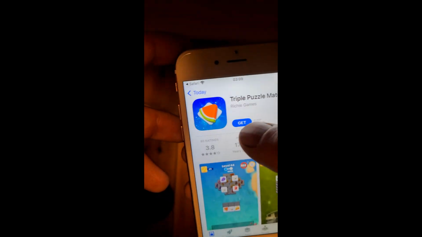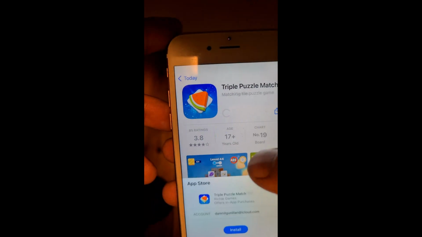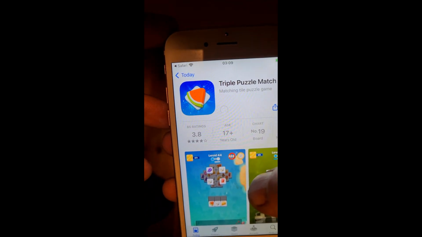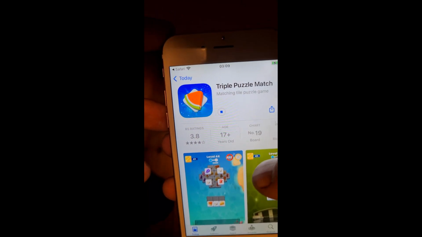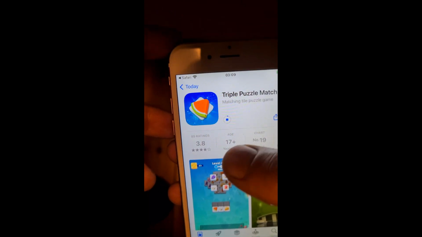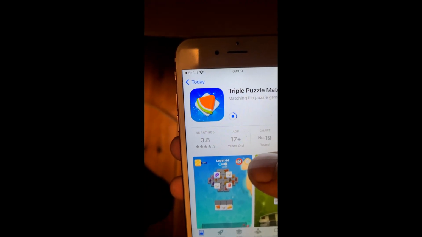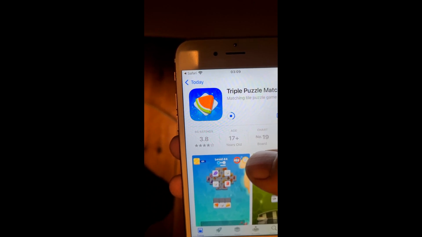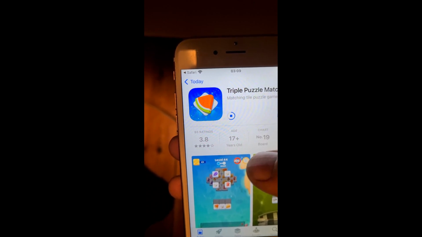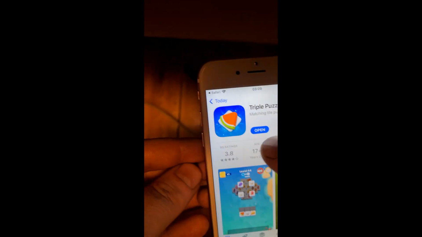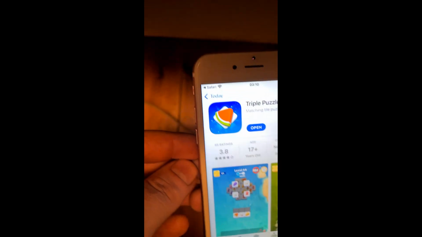Now, what you need to do is install this app and then keep it running for, I don't know, maybe up to a minute. Because when you start this app, then the jailbreak and Sileo will install in the background. Like I said, sometimes the apps get patched, but new injected apps are added pretty much daily.